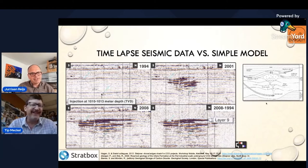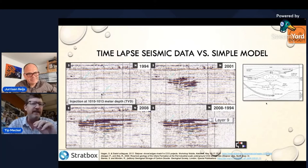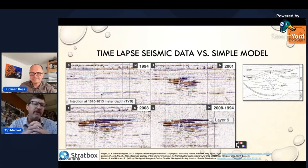And what I found most interesting about the scientific dialogue about this particular site came back around to the mass accountability, because it's, of course, very well known how much was injected at this site. But as you go into an imaging technique like this, there was a real struggle to account for the full amount of mass that had been injected. So there were many, many studies done to try and understand that aspect. And I think when you consider how CCS will be monitored for regulatory compliance, this example serves as a really nice conversation piece for understanding what you can and cannot achieve in your monitoring strategies for CCS.